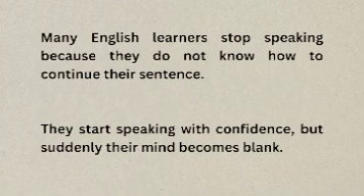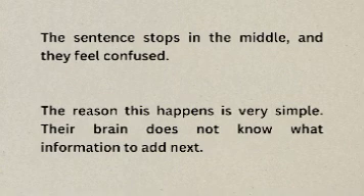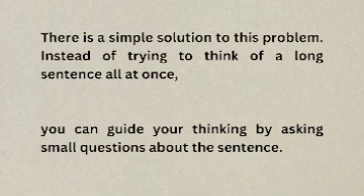Many English learners stop speaking because they do not know how to continue their sentence. They start speaking with confidence, but suddenly their mind becomes blank. The sentence stops in the middle and they feel confused. The reason this happens is very simple. Their brain does not know what information to add next. There is a simple solution to this problem.